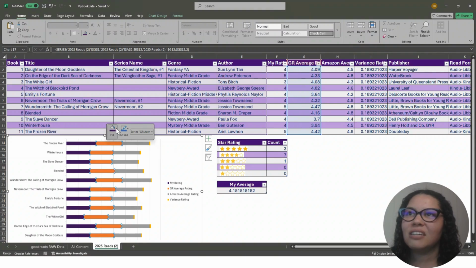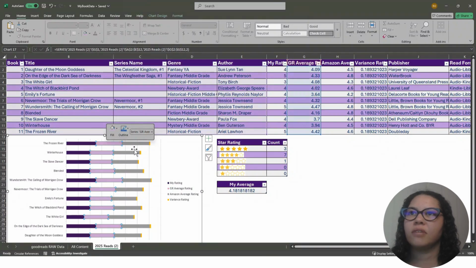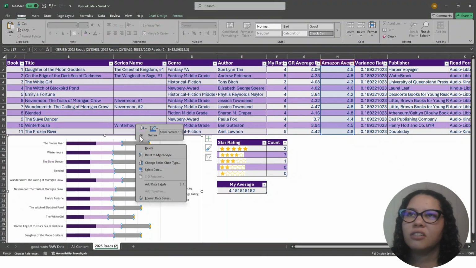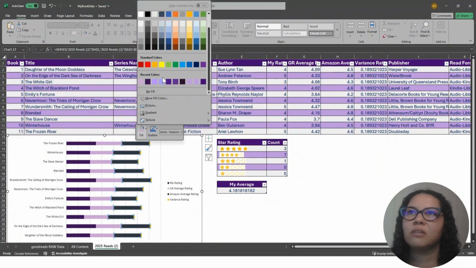And we're going to stick with our purple color theme. I think I have like a mauve. Yes, we got this mauve type color. Yeah, we'll keep the mauve. Okay. And next here for Amazon's rating, I really want to make it blue just because the color blue reminds me of Amazon.